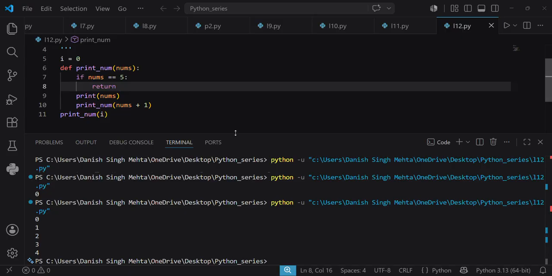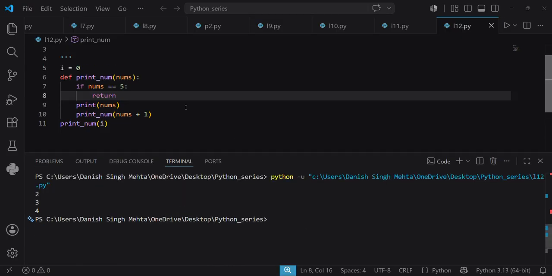Now how did I get this? Let's go one by one, line by line. First we have i equals 0. Now we go to the function call, and we have to execute the print_num function.